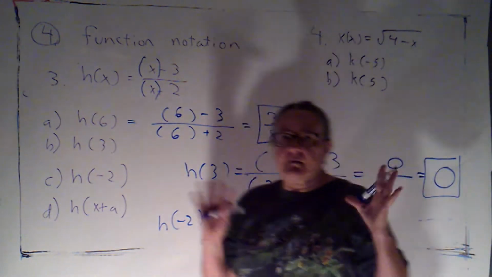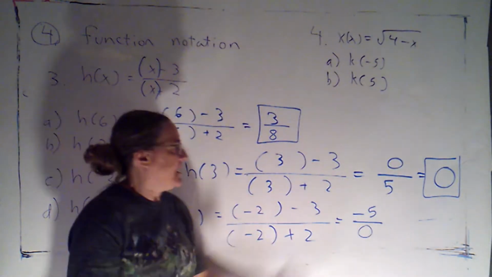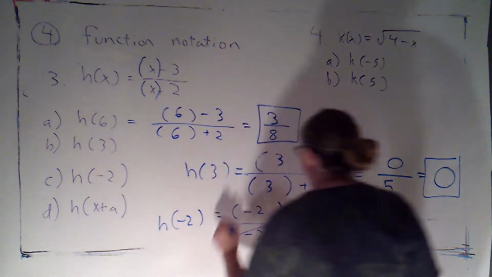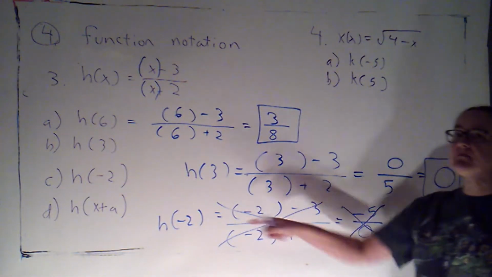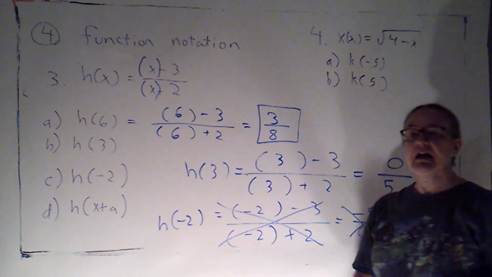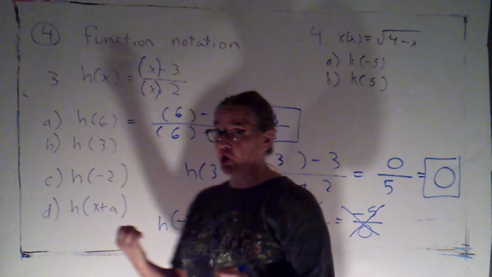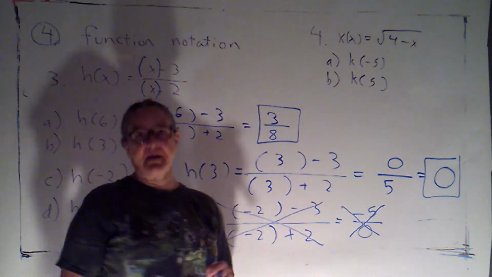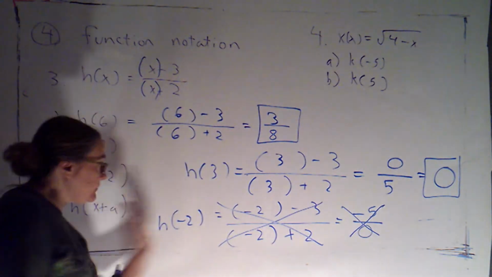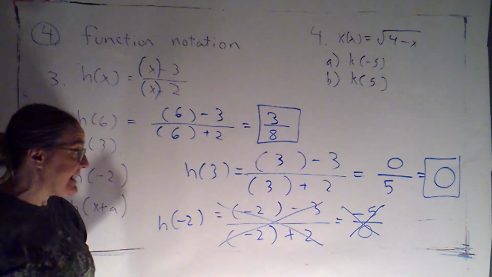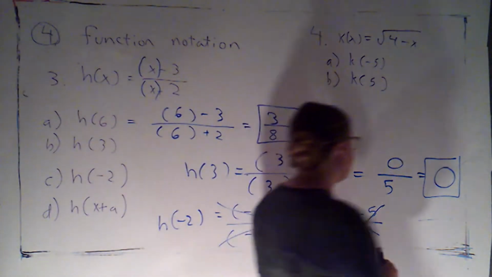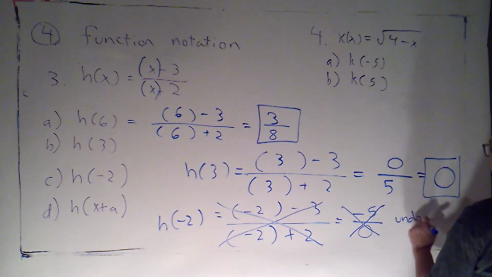And you may notice I'm sort of starting to shake because I don't want that. We cannot divide by 0. As soon as I get that, I'm going to cross it out. And I hope you're going to cross it out too. Because if you turn in work and you have 0 written on the bottom, you have made a mistake. Now, you did what you were supposed to do. The mistake is in not saying, oh, that's not allowed. This is undefined.